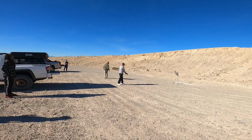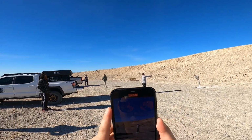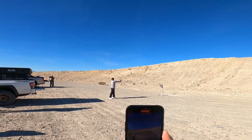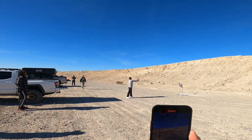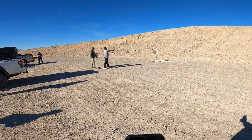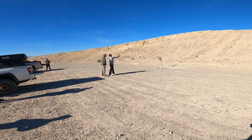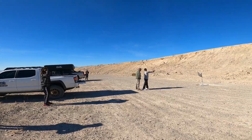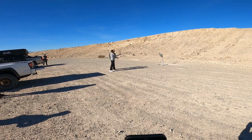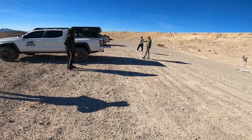Alright, that's all good. Take a step forward. You're only really supposed to be shooting at 7 yards. That's about 10. Take your time. Smooth squeeze. Done. You guys can put your stuff away and head back to the store, okay? Just back out and roll back down the same way we went.